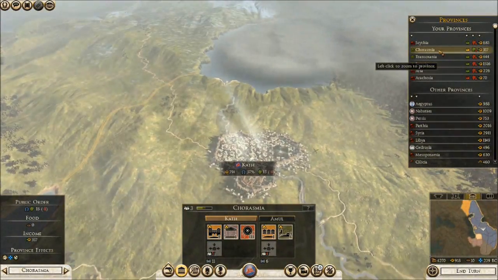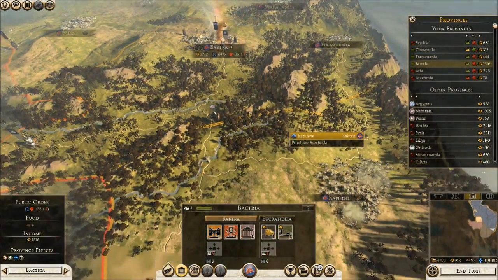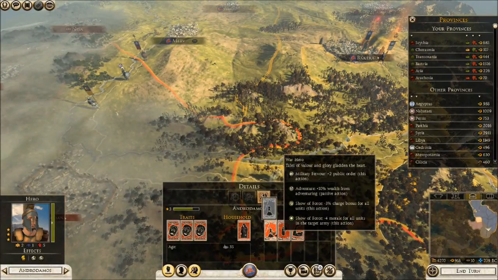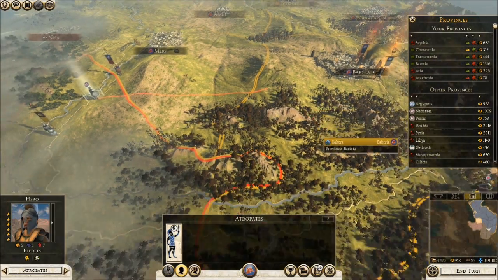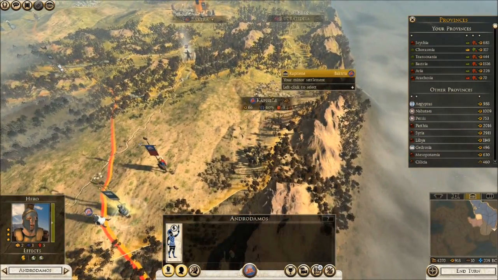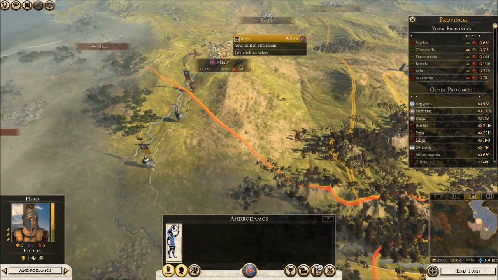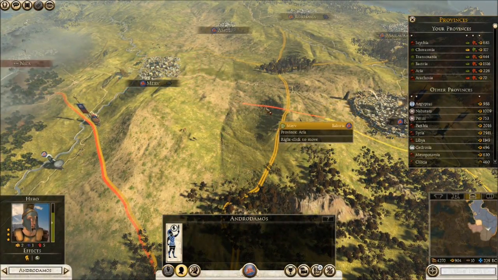Got 3 possible locations. Here, here, and here. And where's the dude? Okay, this is the dude. Oh no, it's the wrong dude. This is the dude. Next turn I'm going to move you there, and you're going to buff that public order instead of this guy. And you can buff this public order instead. I think. Or maybe over here. Yeah, I think you're more needed over there, to be honest.